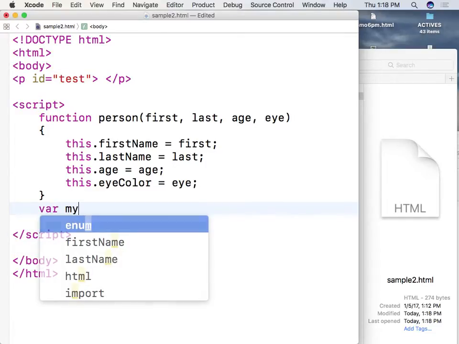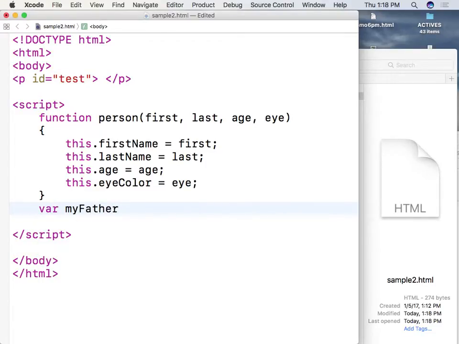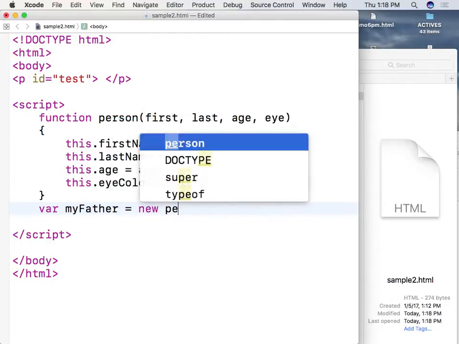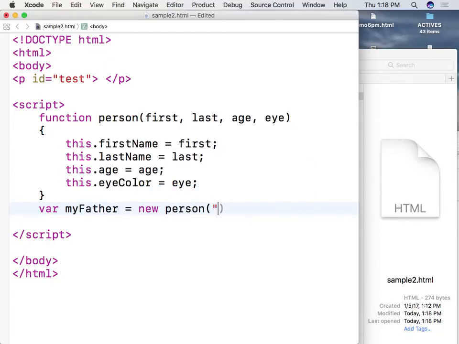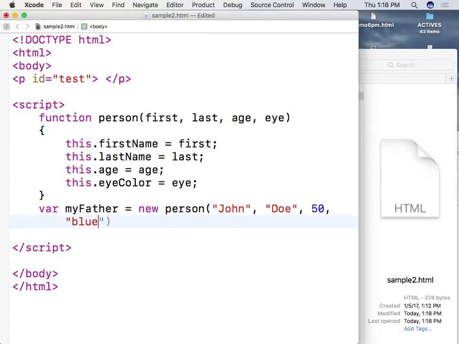I think you're getting the idea. So let's say I have a variable called my father who's going to operate as a new person with a name and an age that we want to look like an integer, so we don't place quotes around something that we want to have algebraic value.